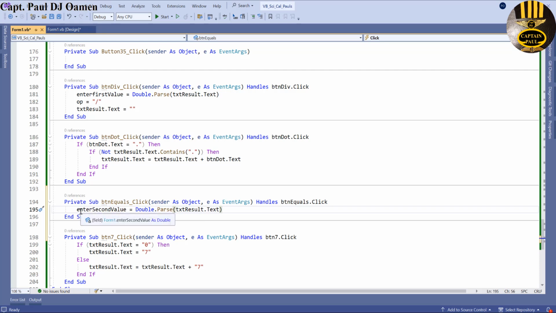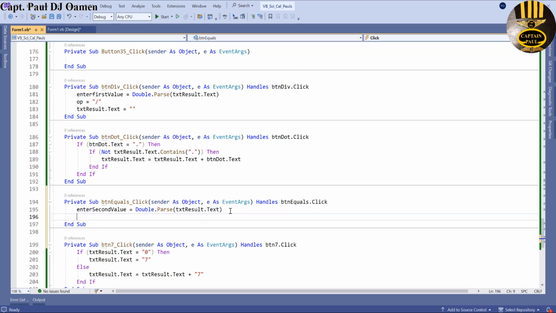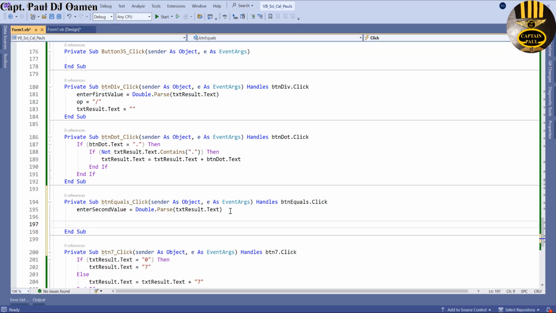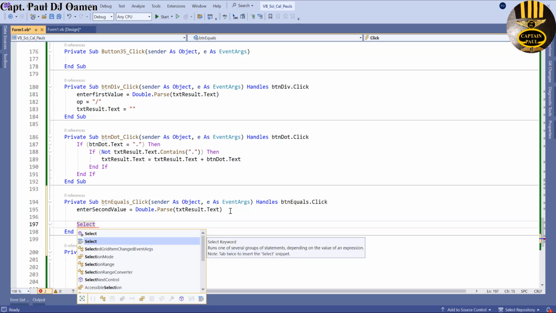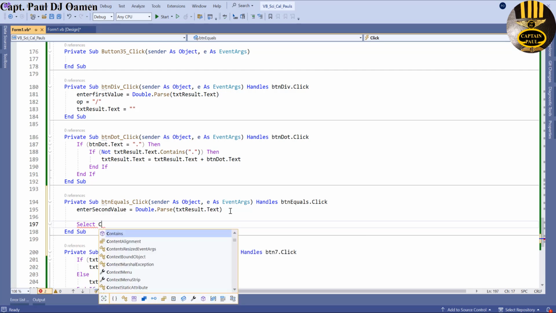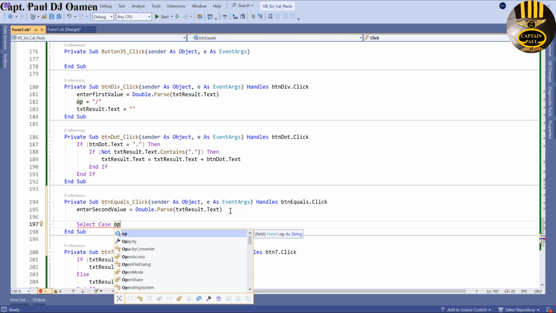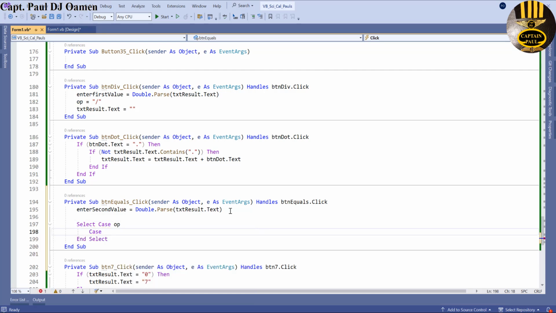Instead of using if statements, you can use if statements if you want. I'm going to introduce you guys to another method, and this is known as select case. We're selecting that from the operator itself. You always end select with end select, and the first selection is going to be if the selection made is the plus sign.